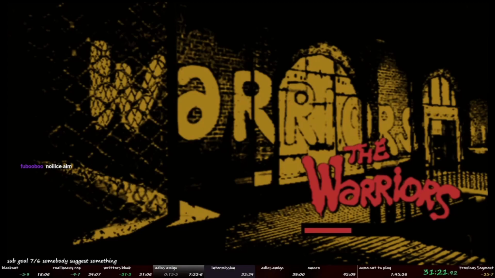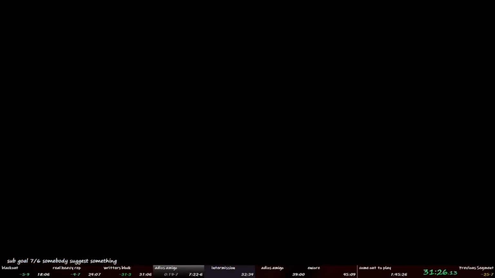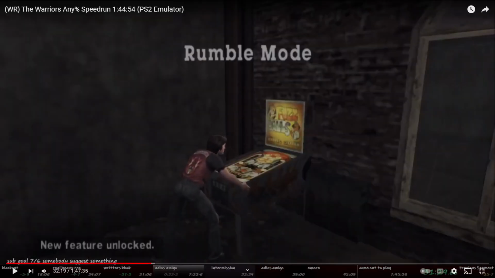Okay, and we're off to the hangout now for the next mission. Yep. Holy shit. Can we take a break? Yeah, you ready? Yeah. Right, take a break. Be back on this.